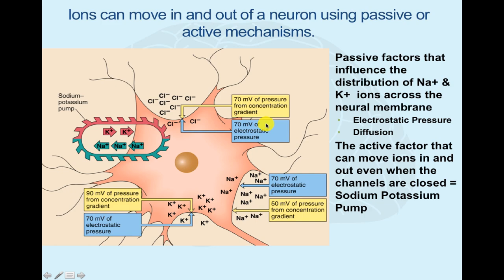And so if we look here, I want to draw your attention to the bottom right area where we're going to focus on sodium. In blue, we have the force of electrostatic pressure, and in yellow we have diffusion, right? Remember, electrostatic pressure has to do with the positive and negative charges of the ions and the inside and the outside of the neuron. Since sodium is positively charged, it wants to go inside the neuron, which at rest has a negative charge of about negative 70 millivolts, right? And that's why we see this arrow here pointing in.